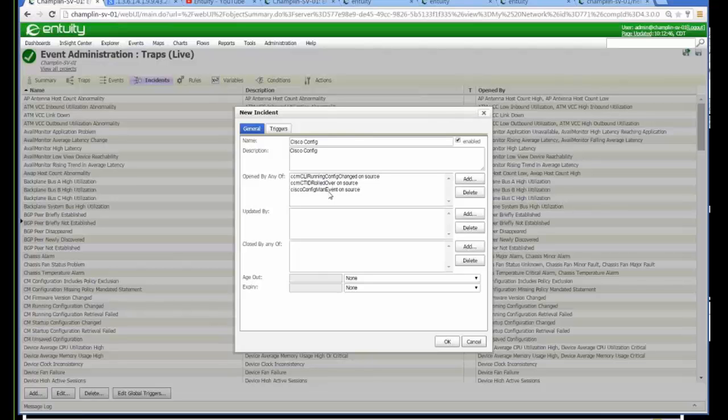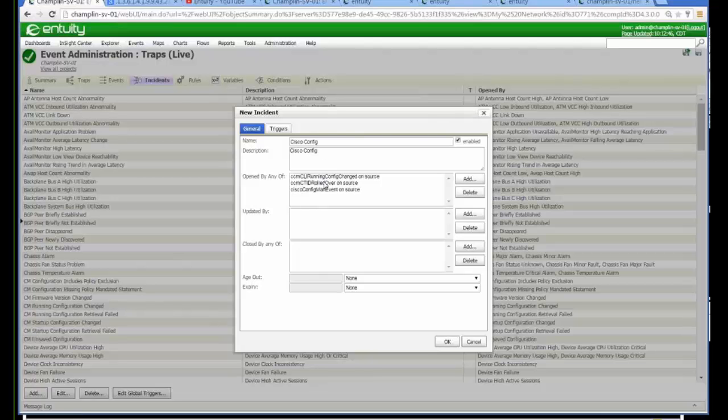Now you can certainly augment this with things like syslog, somebody logging into the system. There's a lot of things you can do with the EMS to actually consolidate things that are configuration related into a single incident. So you get good visibility into things that are configuration related and understand what really drove that behavior.